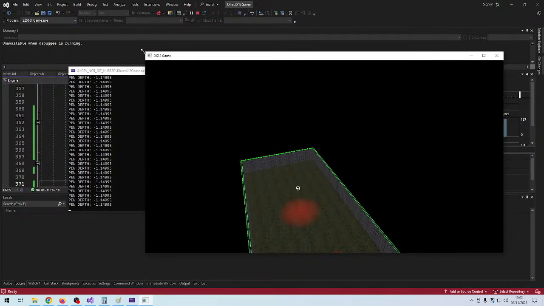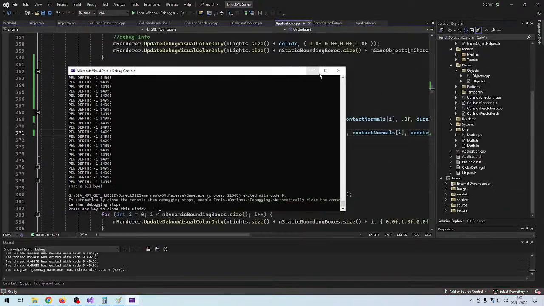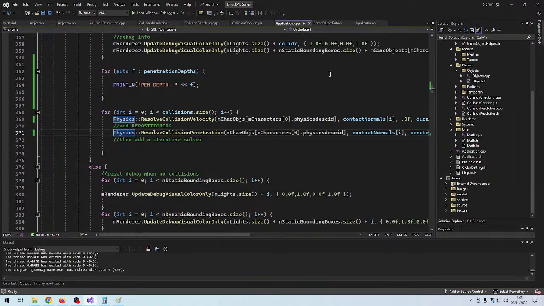Yeah, we could definitely do some adjustments. Yeah, some of this is somewhat error prone.